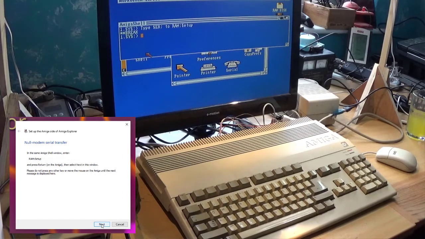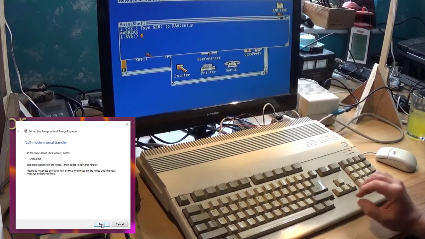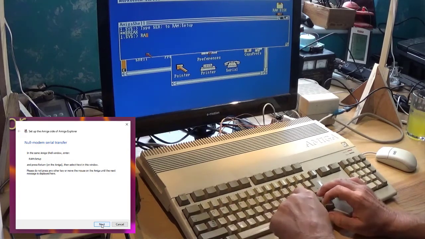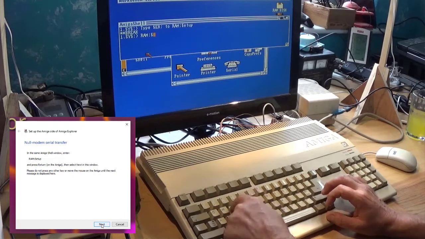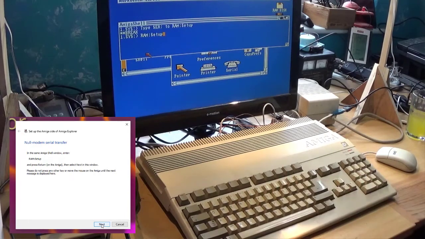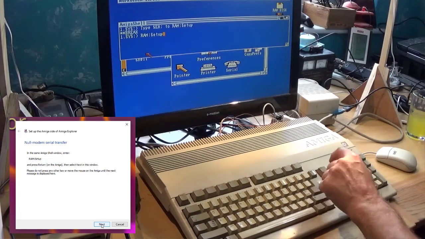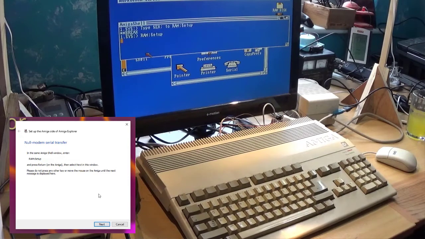In the same Amiga shell window, enter RAM:/setup and press return. Then select next in this window. And yep, something's happening.